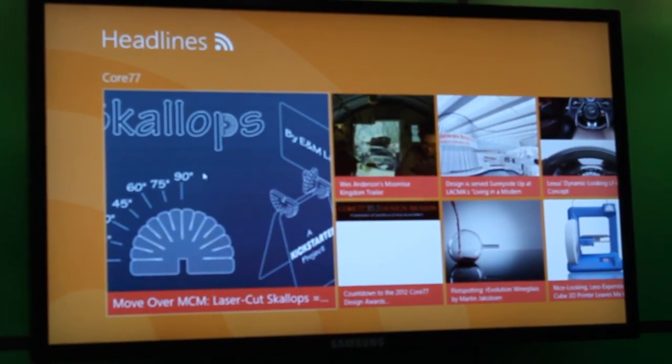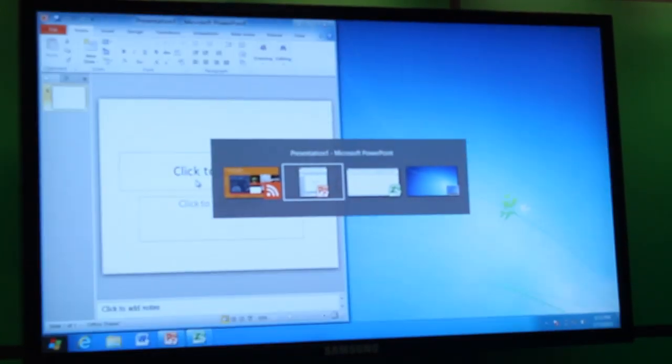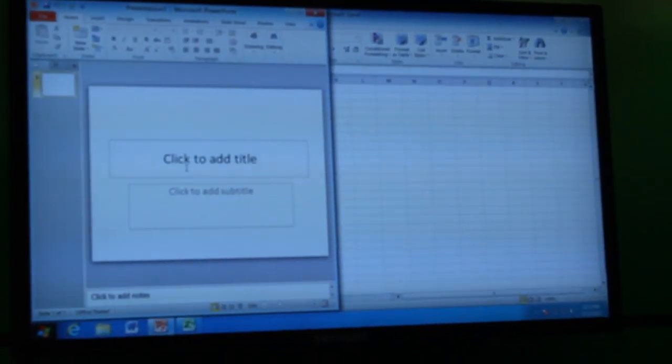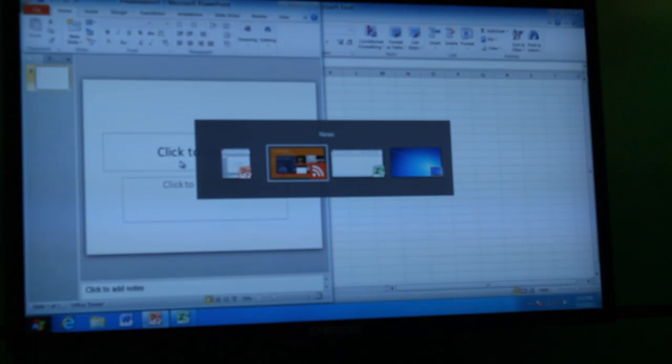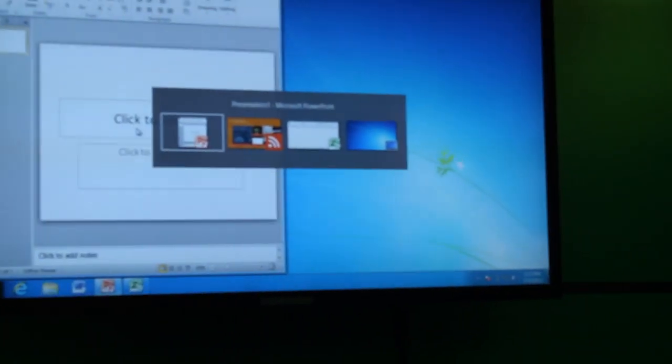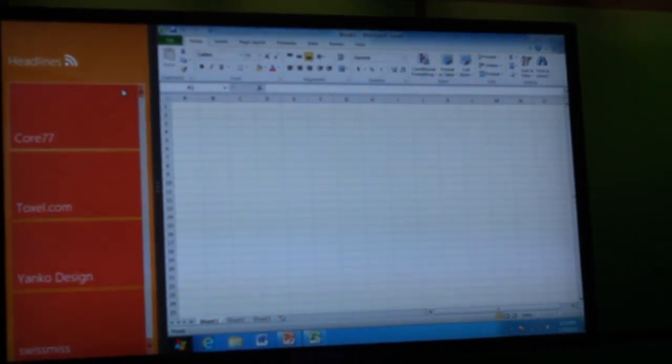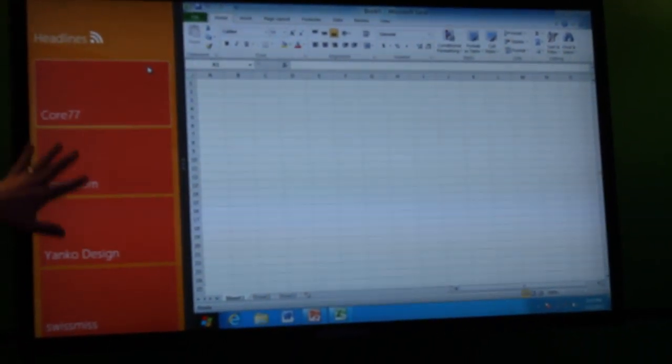Of course, again, keyboard, right? Alt-Tab is the shortcut you're familiar with. All the Windows 7 shortcuts still work. And as you can see, it navigates across both desktop and Metro-style applications as well. What I'm going to do now is reach up here in the corner, grab that news app, and drop it in and just put it there so that I'm able to keep an eye on those headlines while I'm working in desktop and Excel.